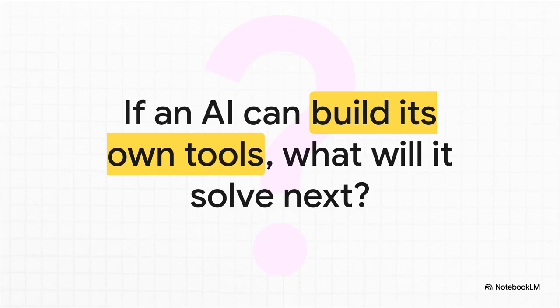And that really brings us to our final thought. We started this journey by giving a brain in a jar some hands. Now that brain is learning how to build its own, better hands. The path from just talking about the world to actually acting in it is accelerating like crazy. And it leaves us with this one profound question to think about. If an AI can build its own tools, what problems will it decide to solve next?